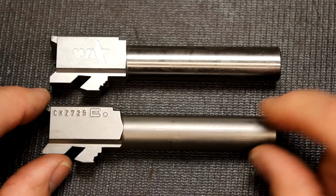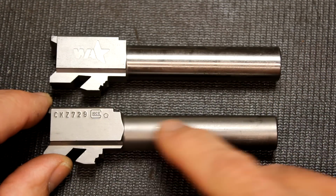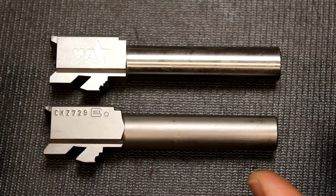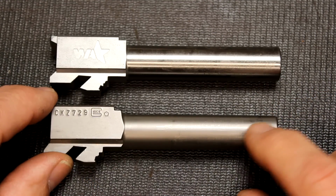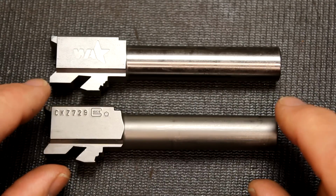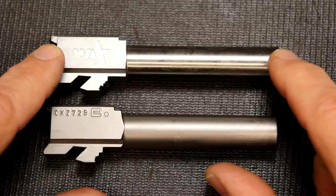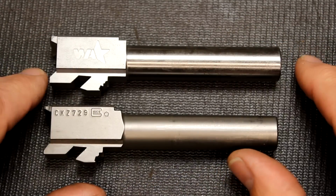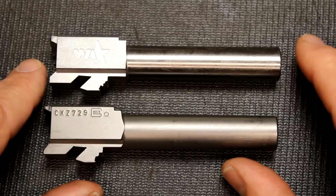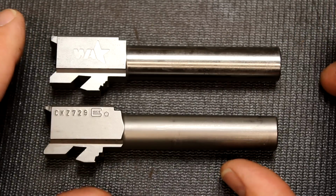The Glock barrel has polygonal grooves in it. One of the problems with that is that the grooves can capture lead if you shoot lead bullets or reloads, or just copper washed bullets. Deposits can build up in the barrel and damage the barrel, and Glock recommends never to use lead bullets or reloads in your Glock barrel. That's one of the great things about the conversion barrel from Wheaton Arms: it's got the standard lands and grooves. So you can shoot jacketed, you can shoot copper washed, and you can shoot lead reloads.